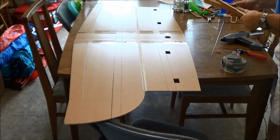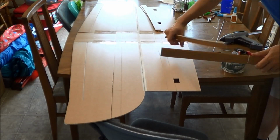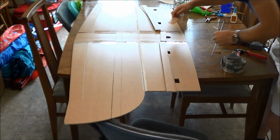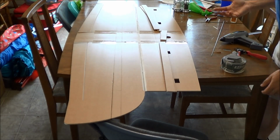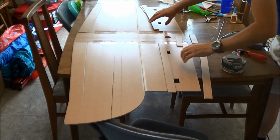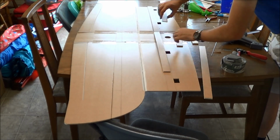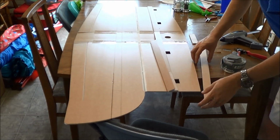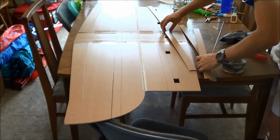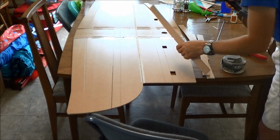Now, one thing I'm going to suggest is it would be common sense to say, well, we're going to take our 4 spars here, do that for however many it is, whatever. What I'm going to suggest that you do is that you stagger these. So, bring these across like so, put one at the end, and then come across to the same thing, just so that at the center section you have that much less discontinuity of the structure.